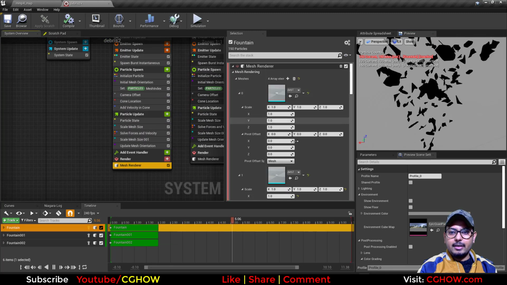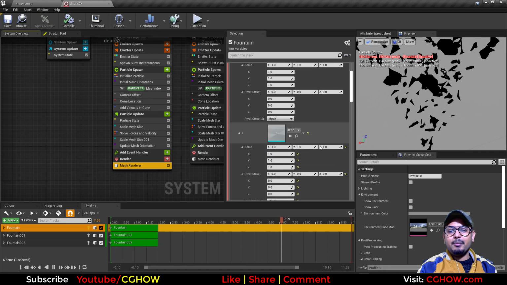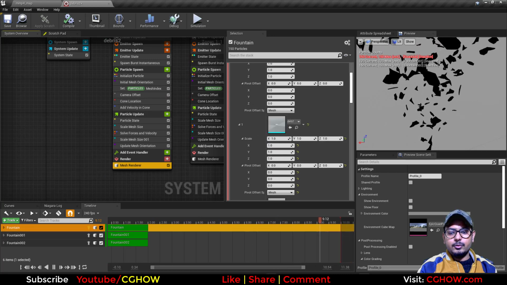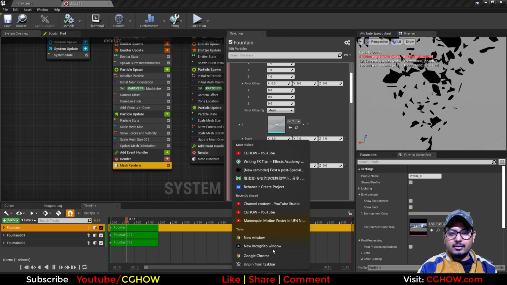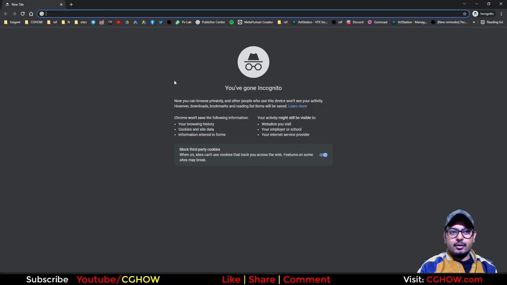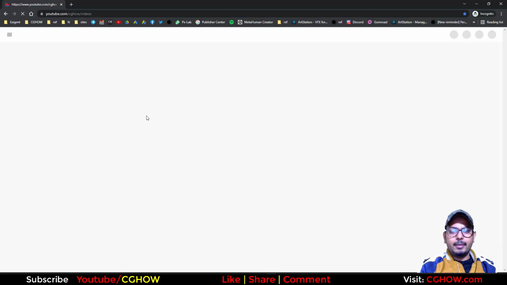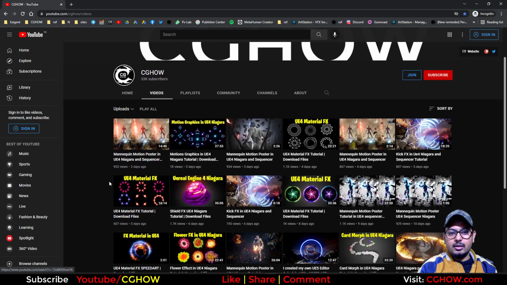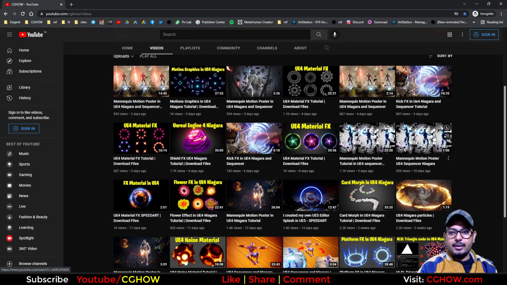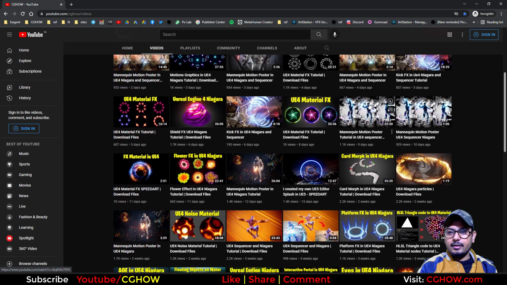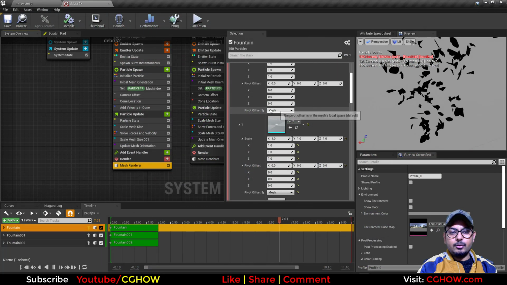I have random meshes. This is the same debris emitter I have used from my previous effects. Because I am regularly making these types of motion posters, in this one same debris, in this one same debris, and in this one same debris. So you can watch these tutorials also.